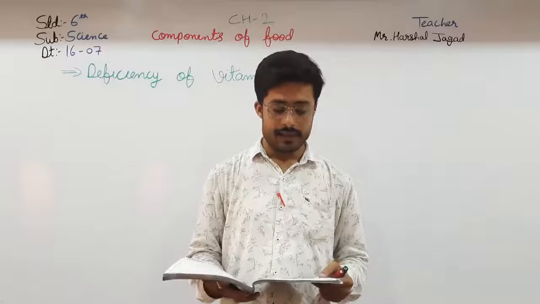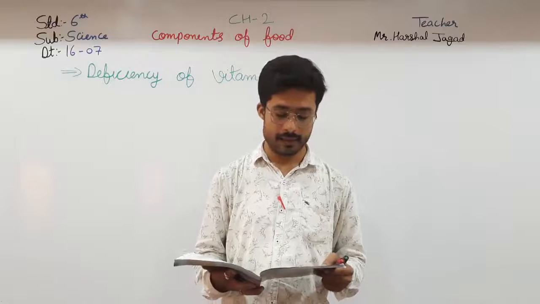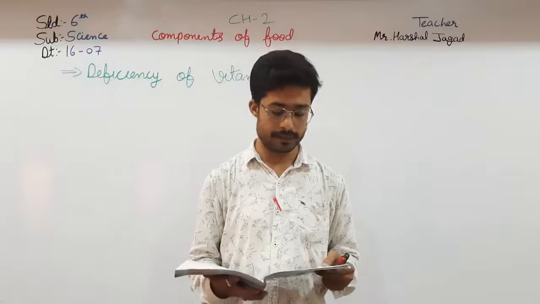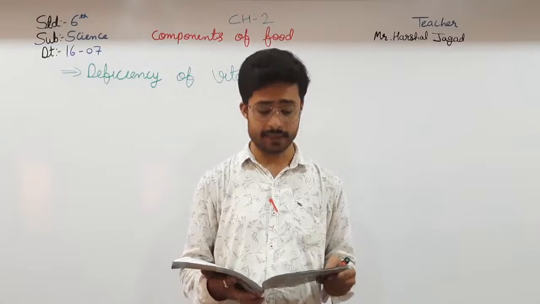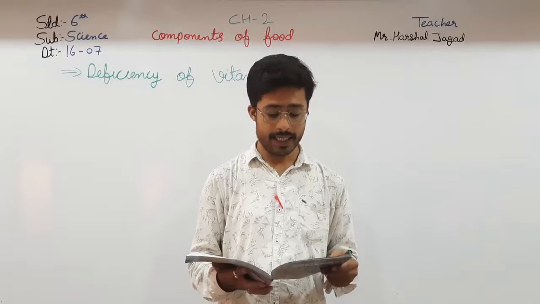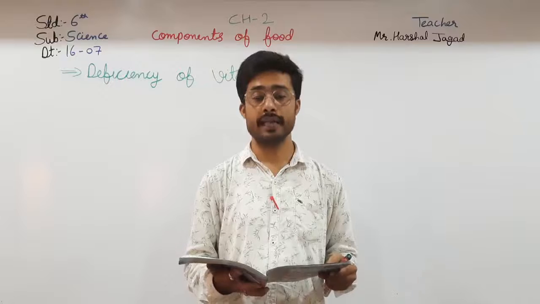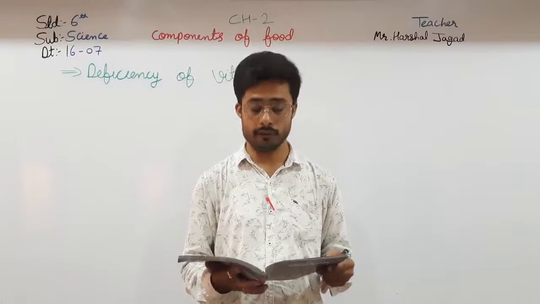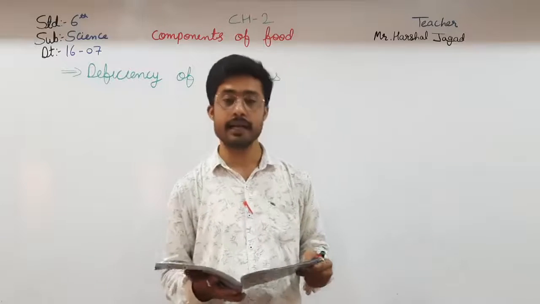Now vitamin C, which we get from citrus fruits like lemons and oranges, tomatoes, and red and green peppers. What does it do? Vitamin C prevents infections and maintains healthy teeth and gums. The deficiency disease here is scurvy. Okay, and the symptoms are bleeding gums and teeth.